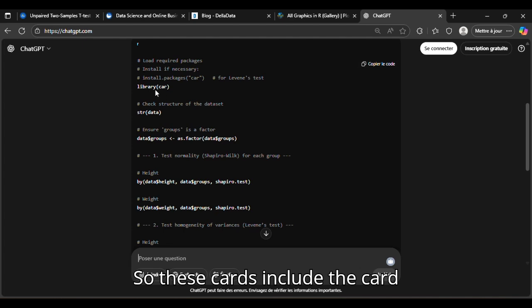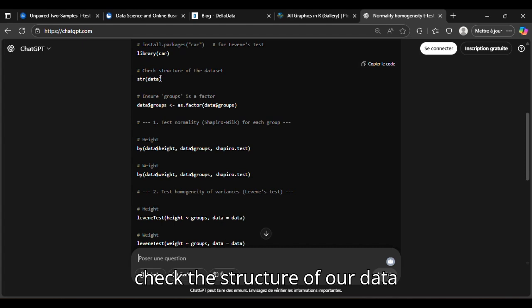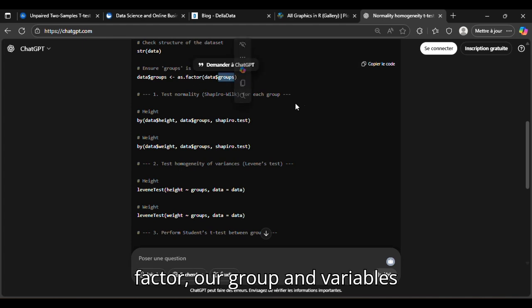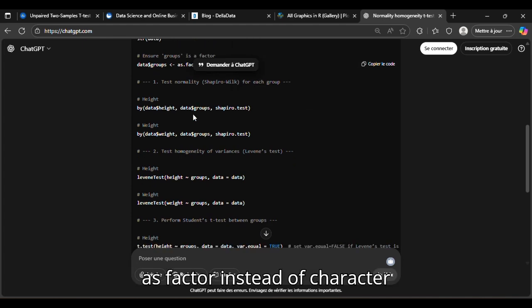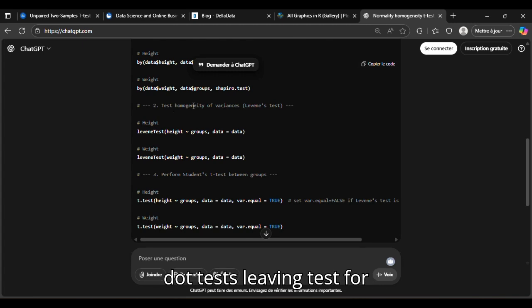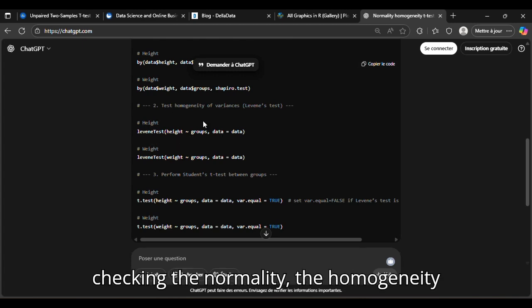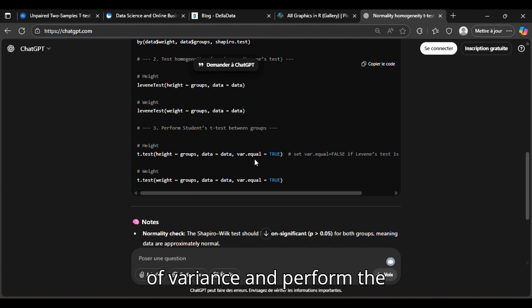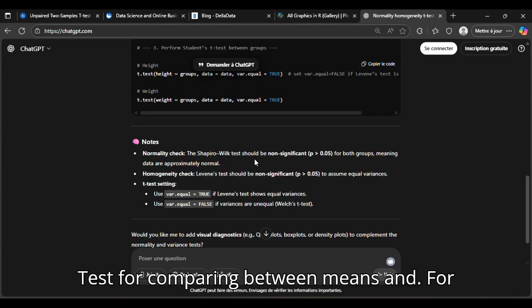So this code includes the car package, for example, how we can check the structure of our data set, transform our grouping variable to a factor instead of character, and also check the normality of our data using Shapiro.test, Levene's test for checking the homogeneity of variance, and perform the statistical test, which is the t-test for comparing means.